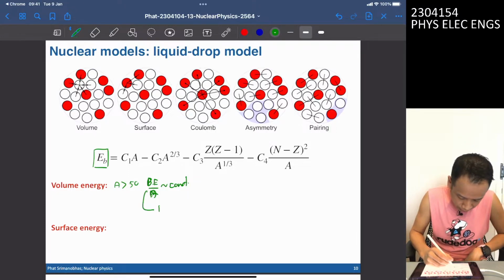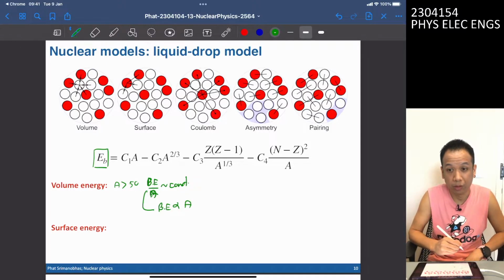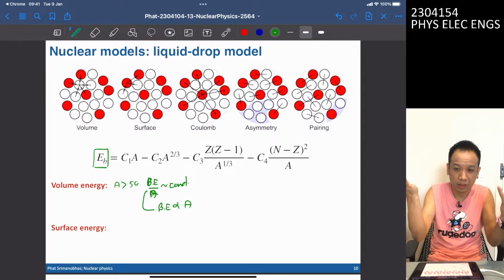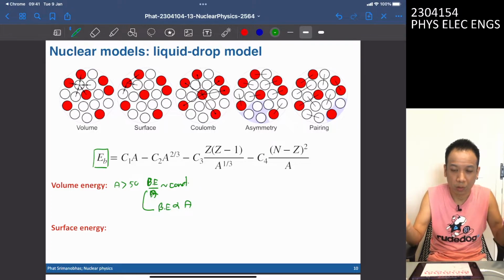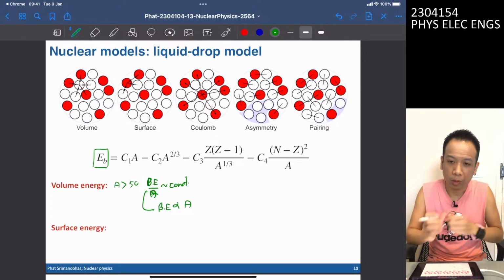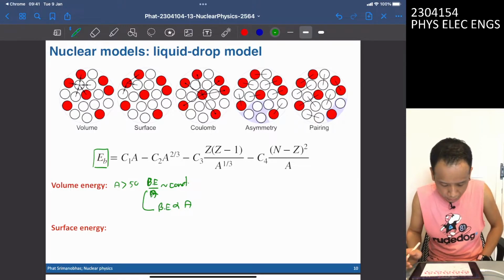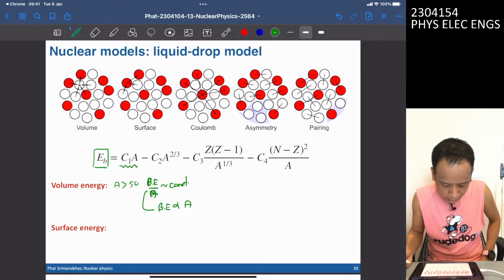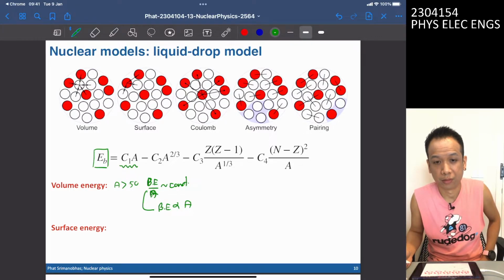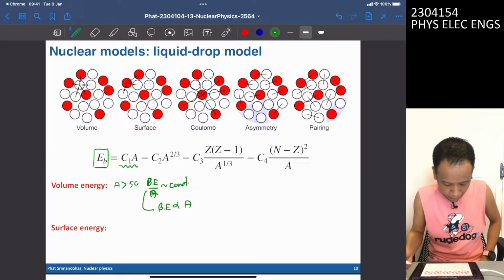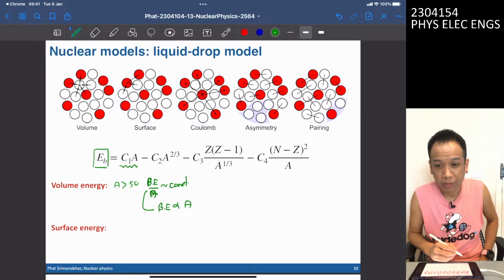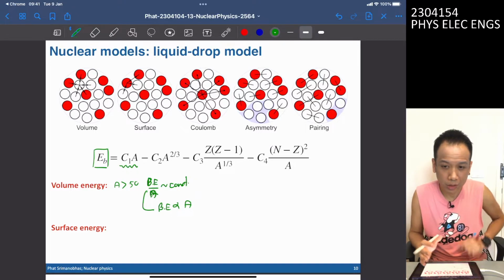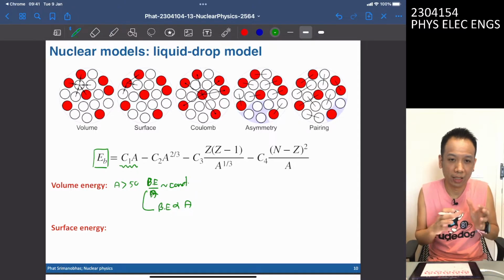So it means that the binding energy should depend on the number of nucleons. When binding energy increases, the number of nucleons increases, or vice versa. So both need to increase together to keep the ratio constant. That's why the first term depends on the atomic mass A. The constancy comes from experiment, so don't worry about that. It's just to get the concept of what exactly the liquid model tells you.